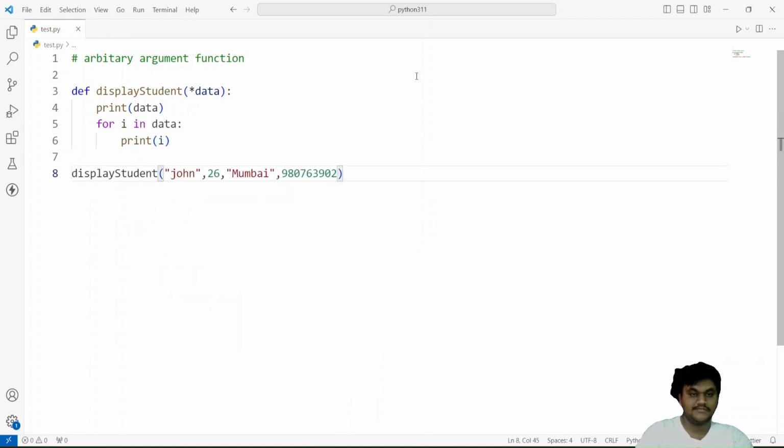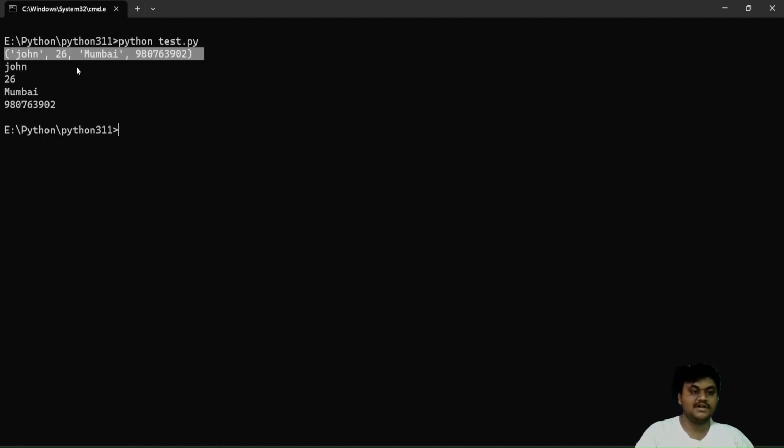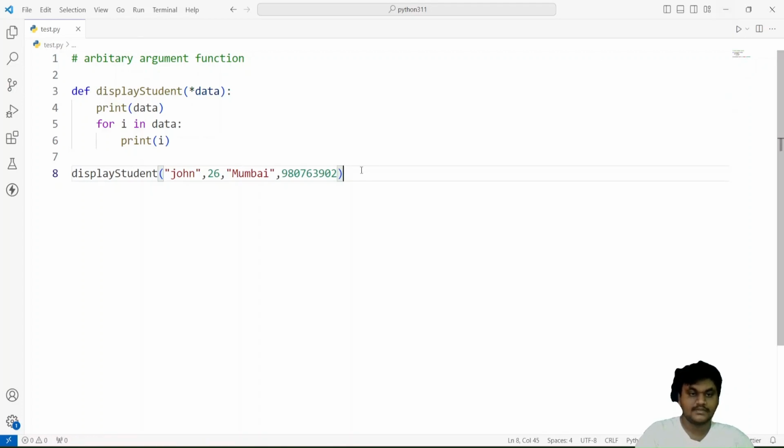If you try to execute this one, python test.py, we got the entire data as a tuple. We got the data one by one from the tuple: John, 26, Mumbai, and phone number. This is the one program.